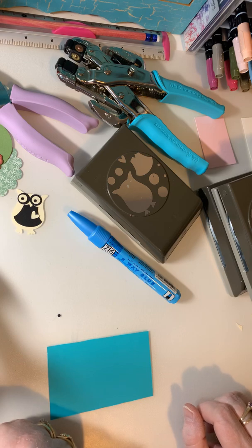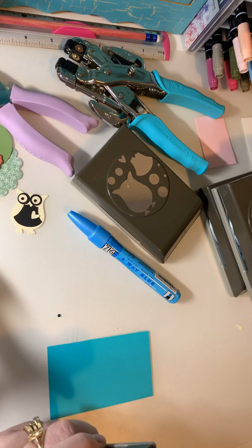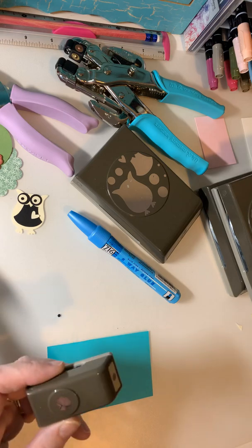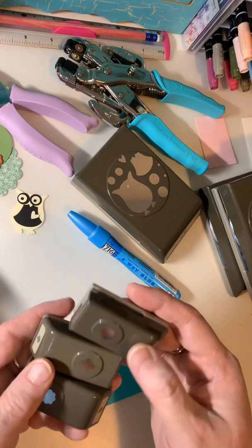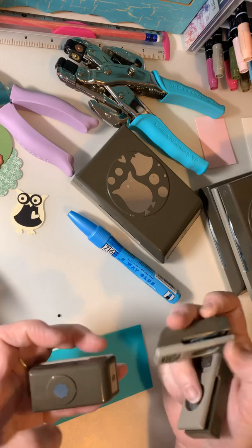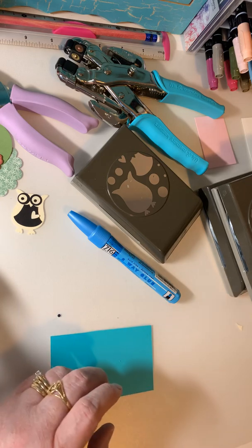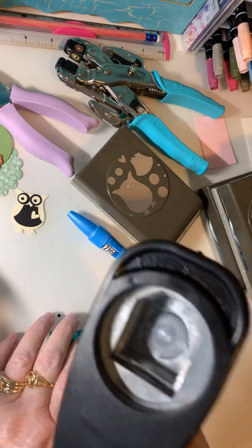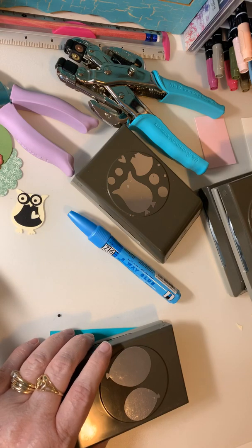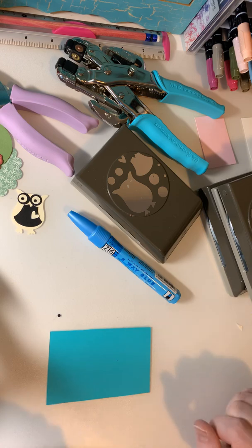And again, you can get some other punches. You can get little punch packs that they come in all different sizes. There's some that come in this size, little baby ones that have all different shapes. This one's a little circle, a little cross, almost looks like a little puff. You can get balloons. You can have them this shape. There are so many different kinds of punches. It's really incredible how many you can get.